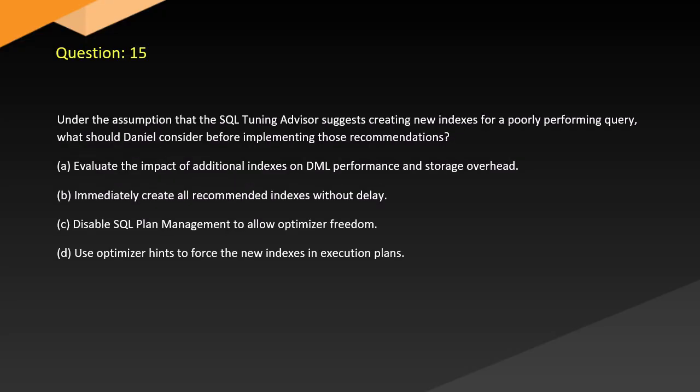Question 15. Under the assumption that the SQL tuning advisor suggests creating new indexes for a poorly performing query, what should Daniel consider before implementing those recommendations? A. Evaluate the impact of additional indexes on DML performance and storage overhead. B. Immediately create all recommended indexes without delay. C. Disable SQL plan management to allow optimizer freedom. D. Use optimizer hints to force the new indexes in execution plans.